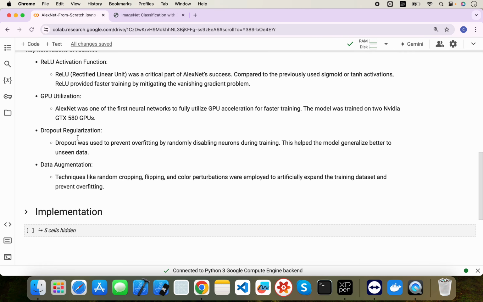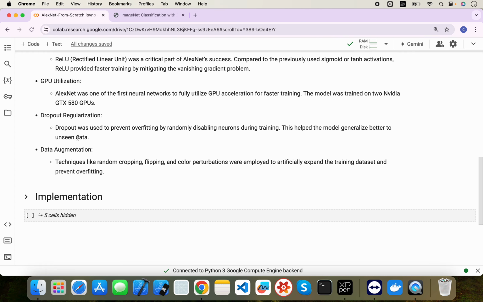So this is one, and they are using dropout as regularization. Dropout is basically a layer that takes an input from 0 to 1. It is the probability that that fraction of neurons will provide output as 0.